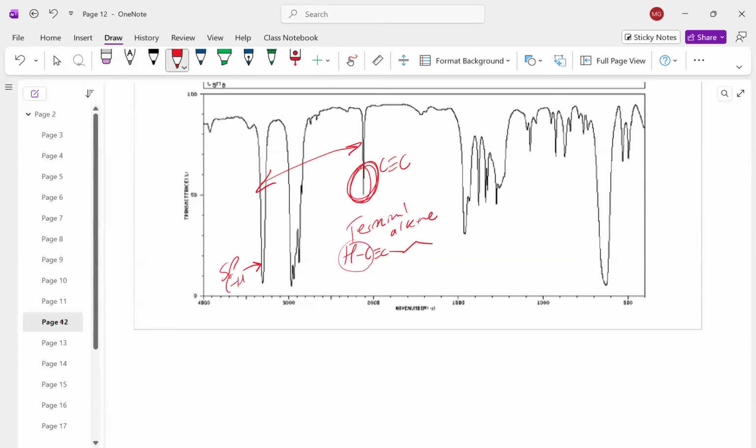Now, the other thing we have here in our hydrogen region is the sp3 carbon-hydrogen, which 1-pentyne has plenty of. And that's where we're going to stop with this. We're not going to focus on all these other things. That's the fingerprint region for 1-pentyne, and so it doesn't do us any good to try to interpret every single signal.